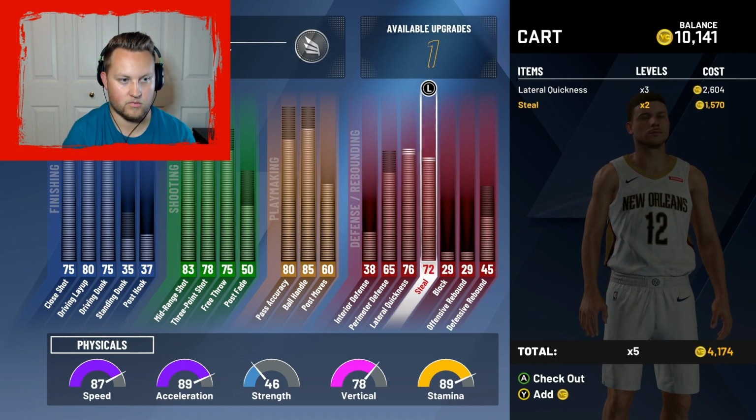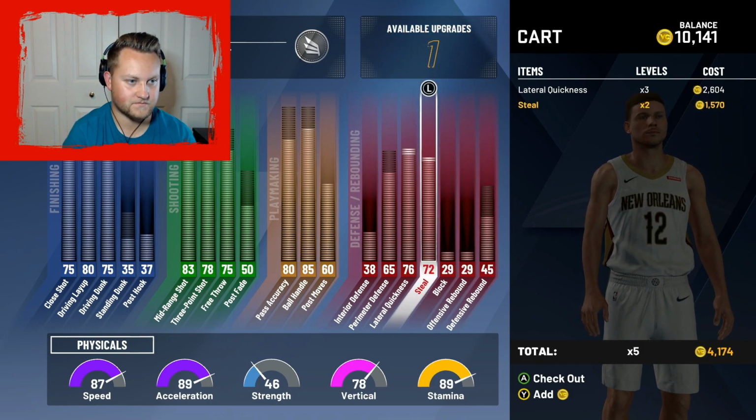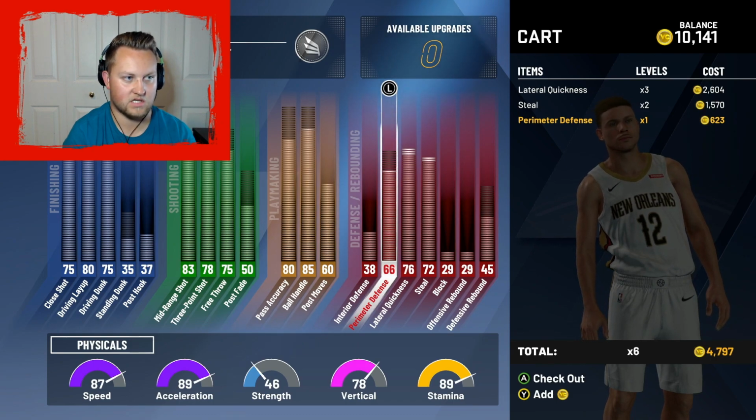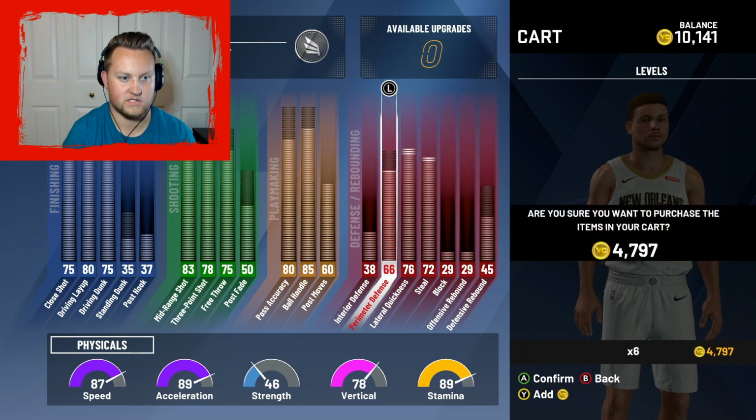Oh, I have one more upgrade point. I thought I didn't have anything else. Let's just slap it on perimeter defense. Okay, so we didn't get to an 86 overall, unfortunately, but we have enough money to do this.